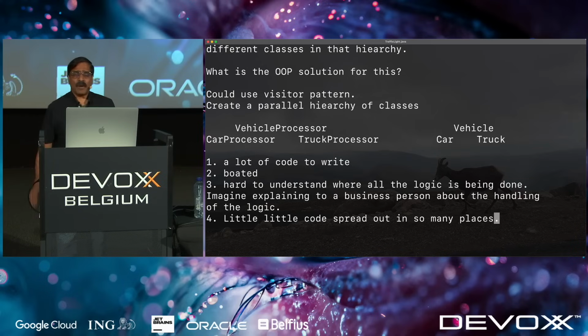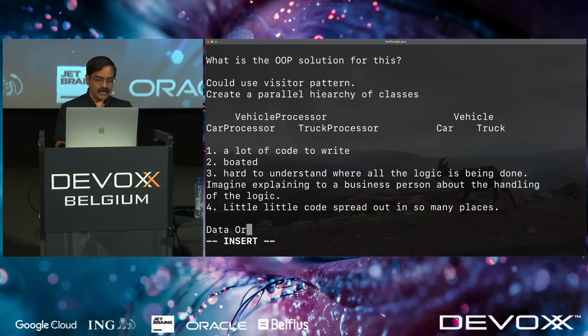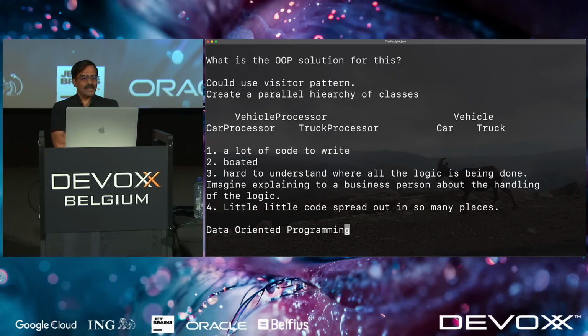So again, I'm not suggesting OOP is bad. I'm not suggesting don't use OOP. I'm just suggesting that there's a tipping point beyond which it can become burdensome. So this is where we could think of data-oriented programming. So what does data-oriented programming say? Data-oriented programming says, let's think of this as data.